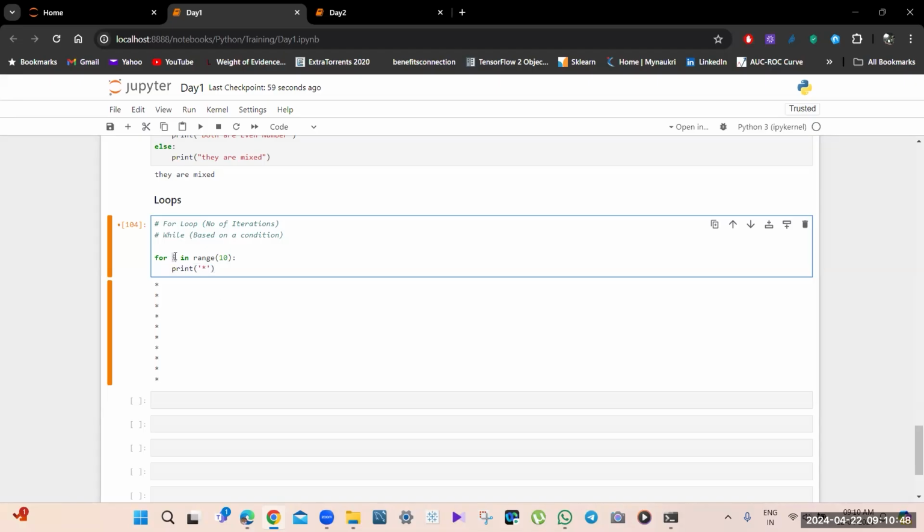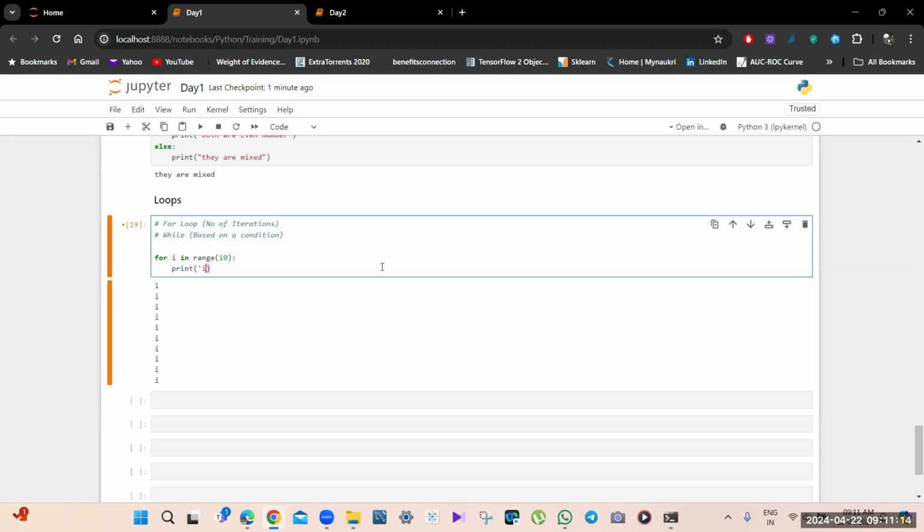I is the counter, more or less the postman. This postman will keep on moving one by one, and every time the value will keep on increasing for this particular i. So if I print i here, what am I going to get?